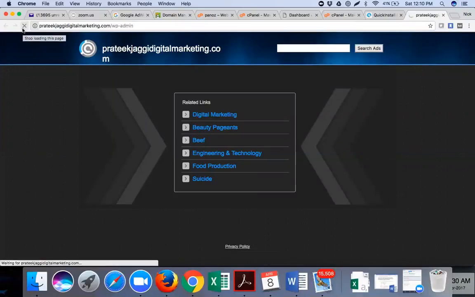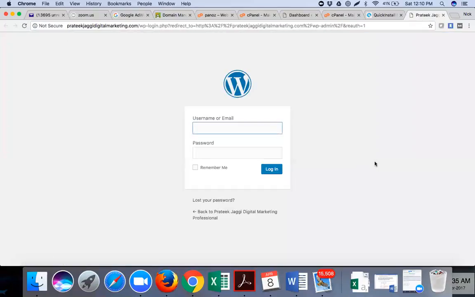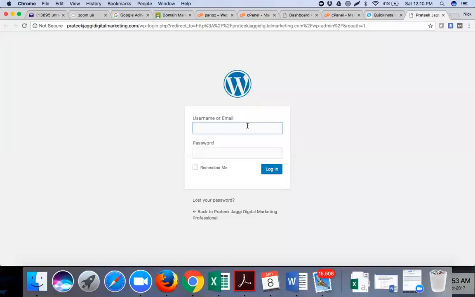Otherwise, each one of you, Anuja and Mukul and Anuj and Atanu and everyone, right? Okay, Prateek, even for you, WordPress has come up. That's good. Now even Prateek, you would be able to see. I'm logging into your WordPress. All you have to do is log into your WordPress by using the credentials which I have given you, and those credentials were provided to us in that particular tab where we have installed it. When we installed WordPress, we were given the credentials.